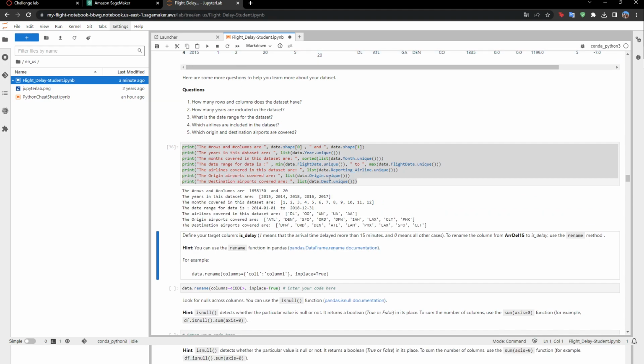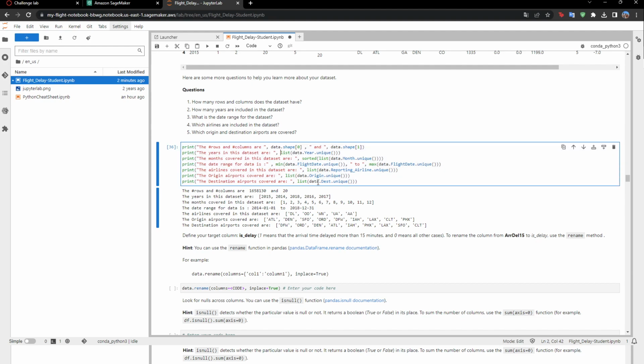Yeah, now it gives almost 1.5 million samples and 20 columns, which is our attributes, and the year is now.